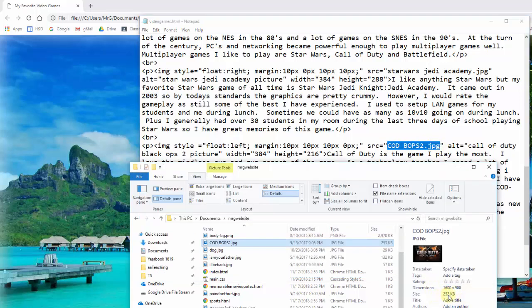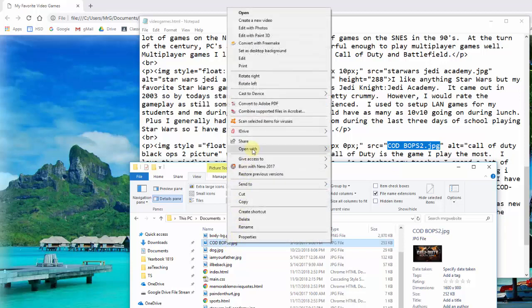It's not a very big file size, but basically if you take a picture with a really good camera and it's a couple of megabytes and you don't do any editing to it, then every time someone goes to look at your picture, they got to download the really big picture and it just slows down your website. So what should you do? How can you correct that? Well, I would open this in Photoshop.